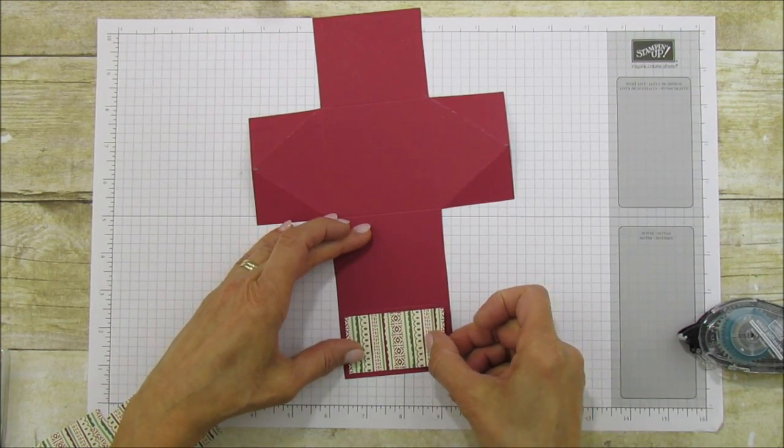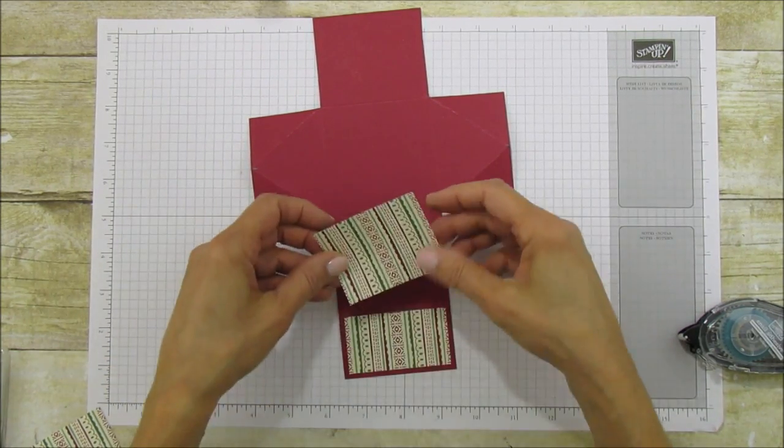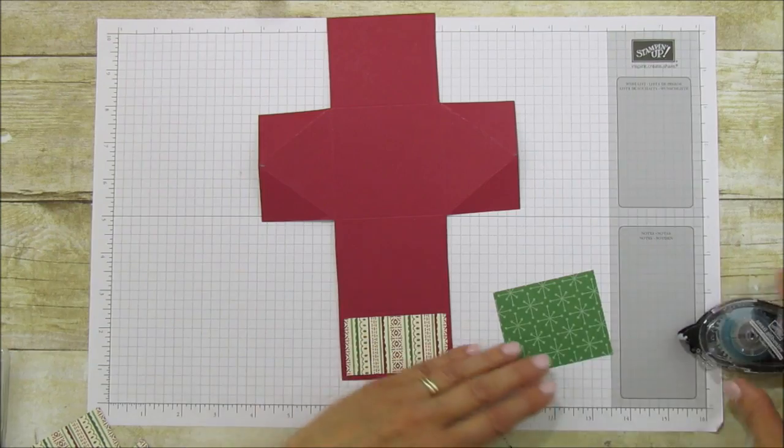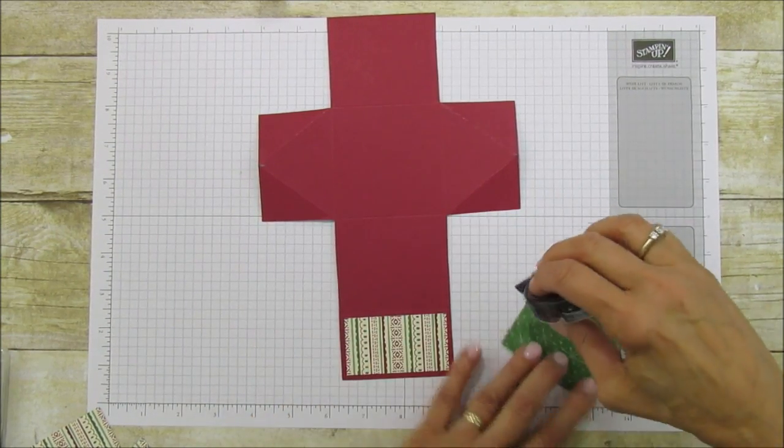So we'll mat all these pieces here. And I'll show you what I mean. You can keep all these running the same way. See, all the pattern runs the same way. You don't have to do it, but at the end, they line up really nicely on the box.